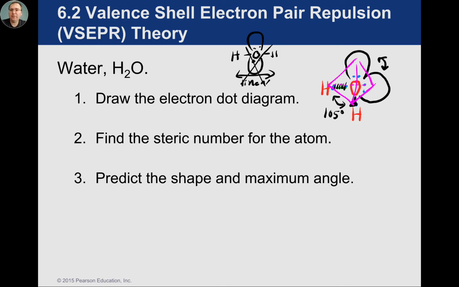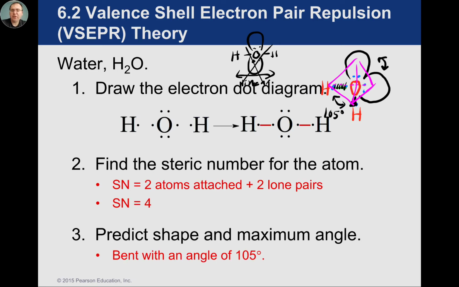It's just now that we only have 2 atoms and 2 lone pairs, it's distorting it even further to what we would call a bent shape. So this bent shape is specific to 105, and the reason they call it bent is because really when you think of oxygen and those hydrogens, you're really just bending them really close together, and that's because these lone pairs are out here causing trouble with each other, but also pushing those hydrogens in. So again, one of these is kind of wedged, one of those is kind of dotted or dashed, and because they're so bent together, they just use the name bent to show that kind of perspective.